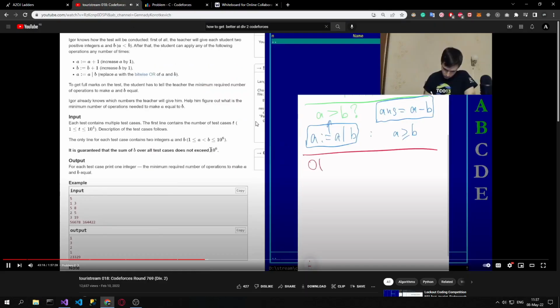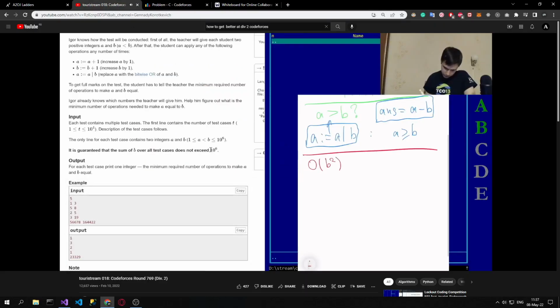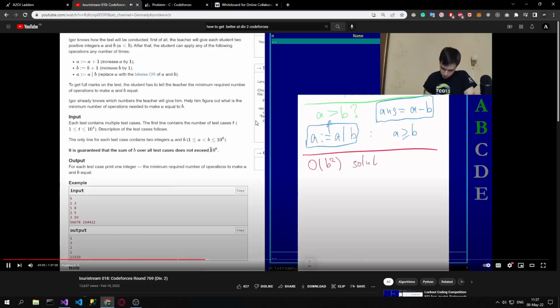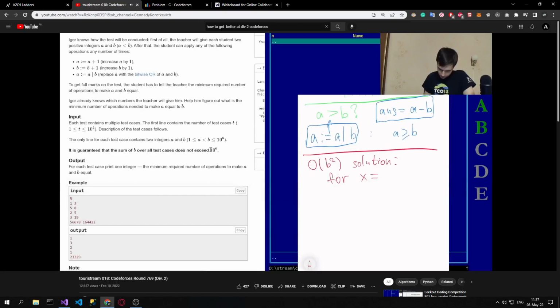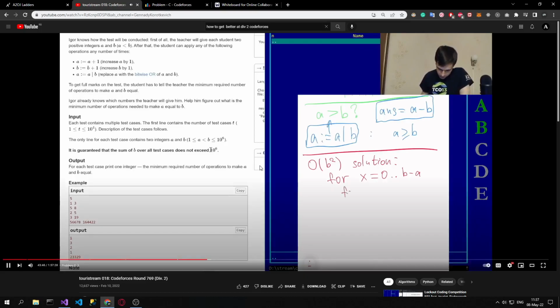So O of B squared, and anyway, we can just do for x from 0 to B minus A, because we don't need more than B minus A operations, since we can always make A and B equal in B minus A operations.